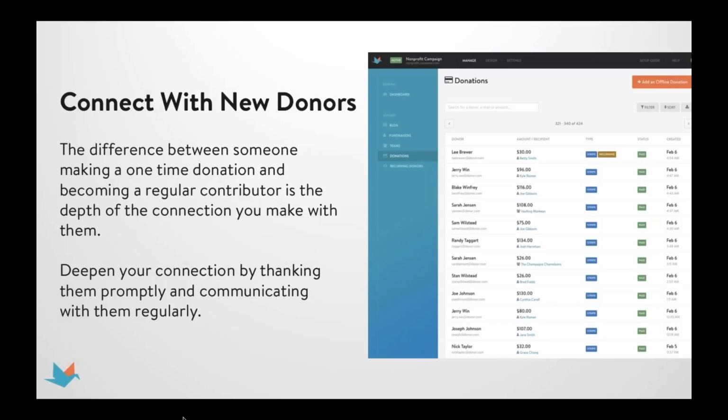Again, your most recent donors or your most recent supporters that are joining behind your cause are the most likely to move quickly from being a supporter to a fundraiser to an advocate. They were inspired. The excitement's high. So it's a great opportunity for you to thank them and then say, hey, you can actually do more. You can activate them to become fundraisers and then ultimately advocates for your cause. It's an incredible opportunity for you to amplify the impact of your campaign.